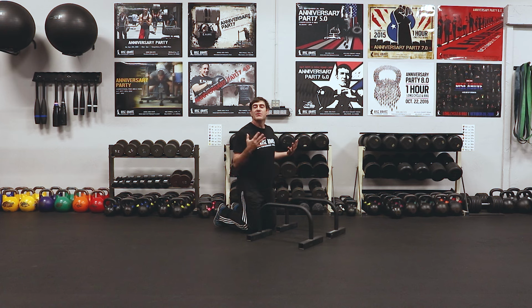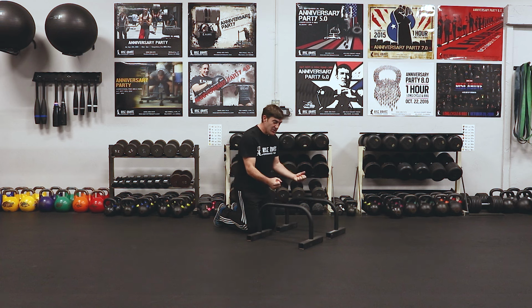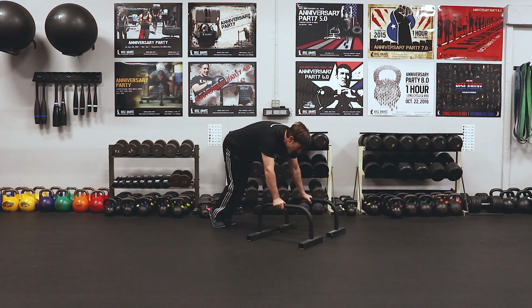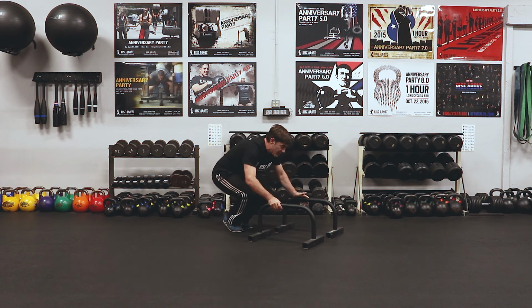Lastly, we're gonna go over a little bit more of an advanced one that I've been playing around with, and it's basically just like a tuck hold. Now, the reason why I like these is just one, it's hard to do on the floor, but it's a little bit easier on here because I get to grip and use that grip and kind of pull around my arms a little bit. Where on the floor, I'm a little bit limited on my movement. So any kind of slight movement, I'm kind of falling off to the side. But here, what I can do is I can just practice getting my coordination down.